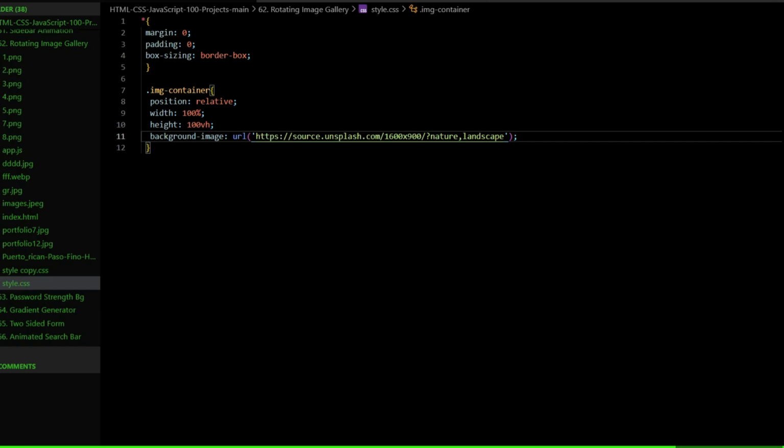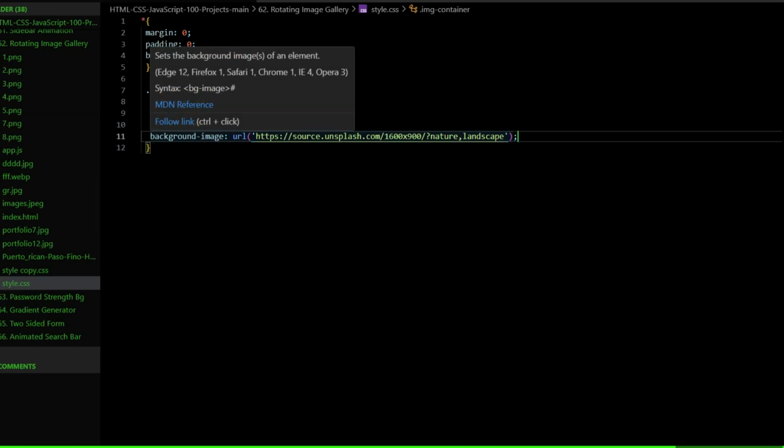When we need to take the picture we like, we click on the picture and you get the HTTPS link in the top of the URL search bar. Then from that you have to copy the link and you have to paste it where you have something called background URL inside the parenthesis and inside the single quotes.